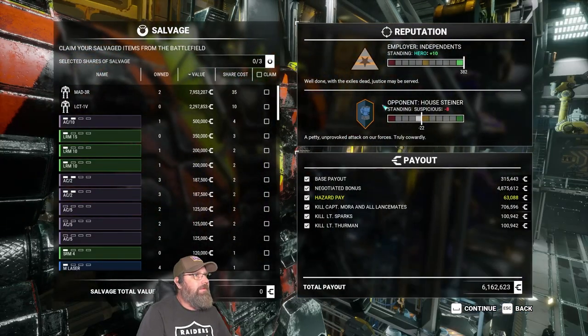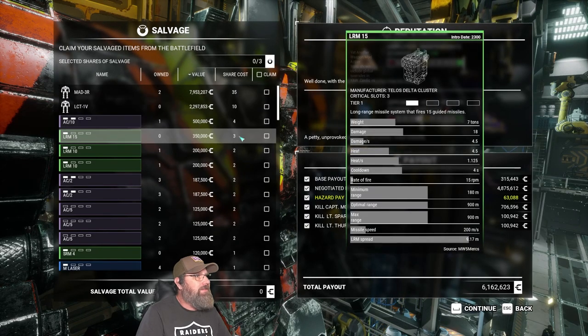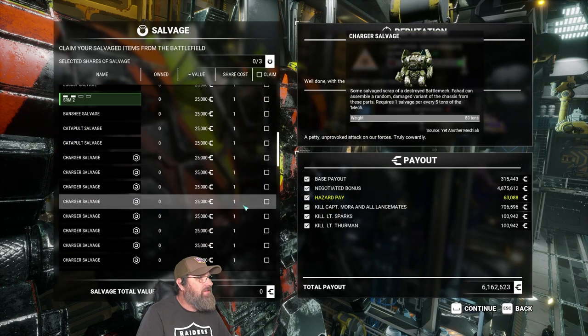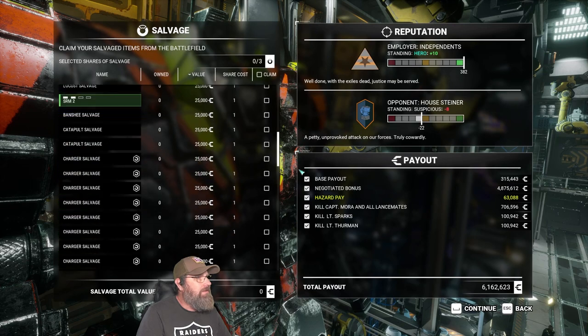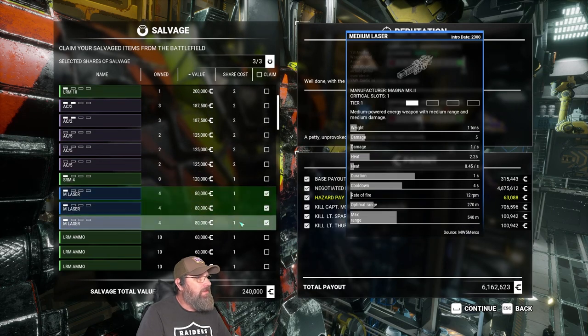Alright. There's a Marauder in there we don't care about. I guess I'll take an LRM-15. Well, don't really need any great medium lasers. I'm assuming everything down here will be ammo. Yeah, nothing I need. Okay, we'll just go for those.